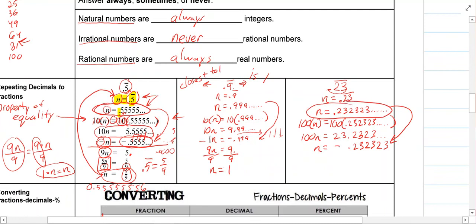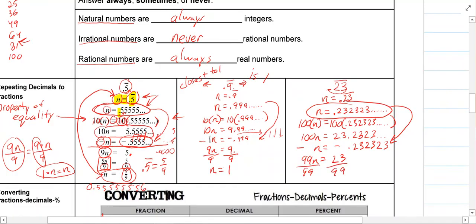All right, and I'll subtract, property of equality. If I subtract it from one side, I subtract it from the other. And so all this side is going to be zeros, and what's going to come down? 23. And 100 n's, take away one n, is now 99 n's. I'll divide the left side by 99 because I just want to know what one n is worth. If I do it to one side, I just do it to the other.